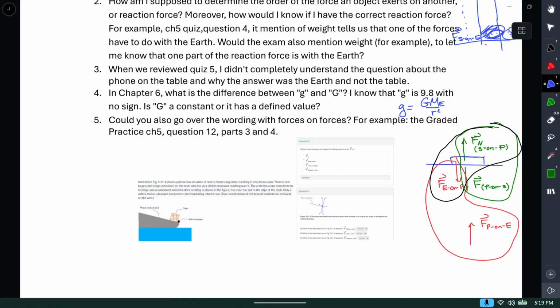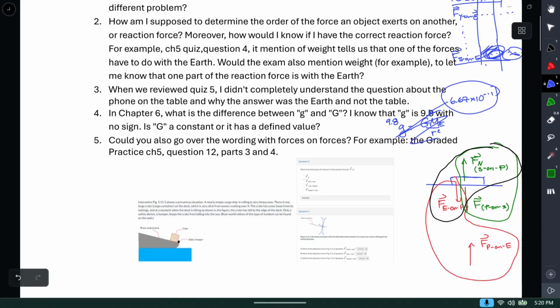You don't need to know that for the exam. This is not important to know for the sake of the exam. I'm just telling you why you have these two seemingly similar numbers that do different things. The one over here is the 9.8 number. The big G one is the 6.67 times 10 to the negative 11 number. It will again come up for satellite questions, but just as a number that you can look at on that first page with the constants that I give and put into that equation. That's the only way in which you need to know about it for the exam.